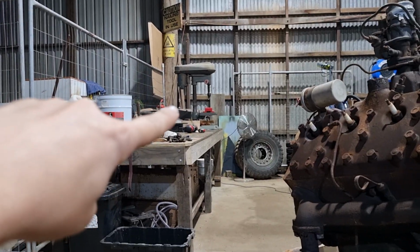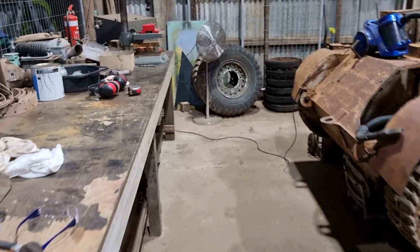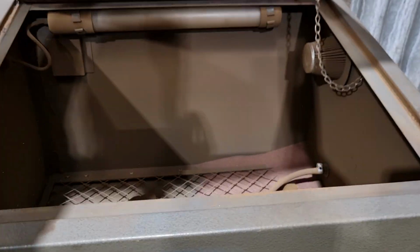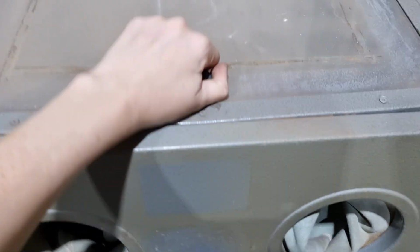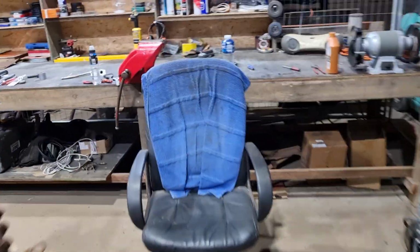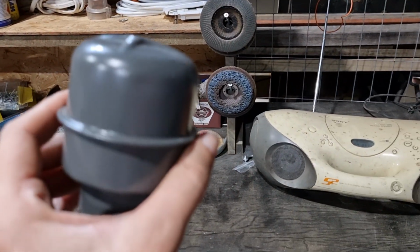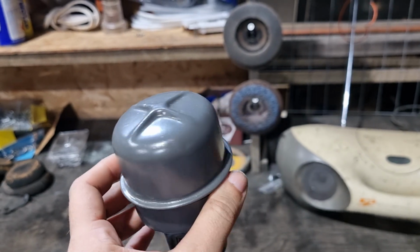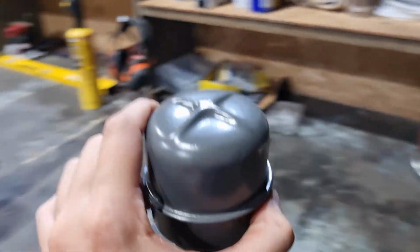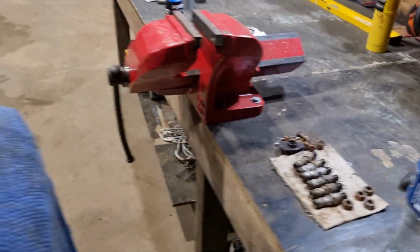We've already been hard at work doing all the sandblasting in the normal booth. This one over here, which is pretty good for all the work that we need to do, all the little stuff. It's already been hard at work. I'm trying to find all this stuff. Here we go. So this was rusty and yucky, and we've cleaned it all up, painted it, and she is brand new. So that's just the breather for the flathead V8.